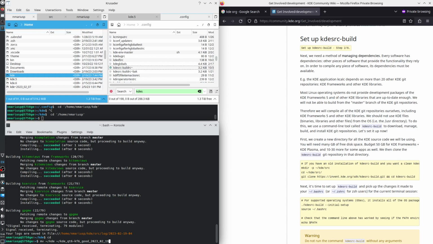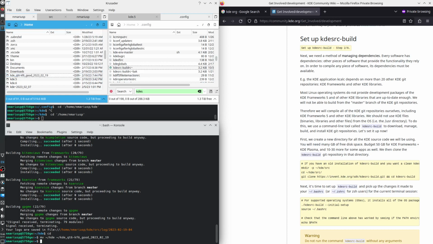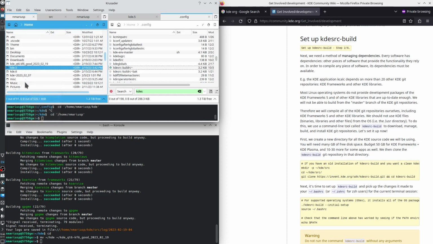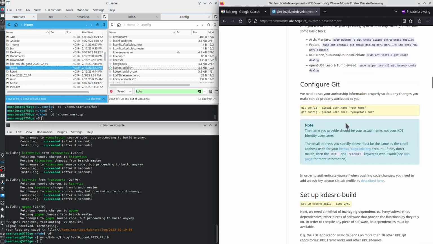Okay, so now there's no configuration file in the default directory in ~/.config, and there's no ~/kd directory, so I can run the normal procedure that installs and sets up kdesrc-build on my machine.